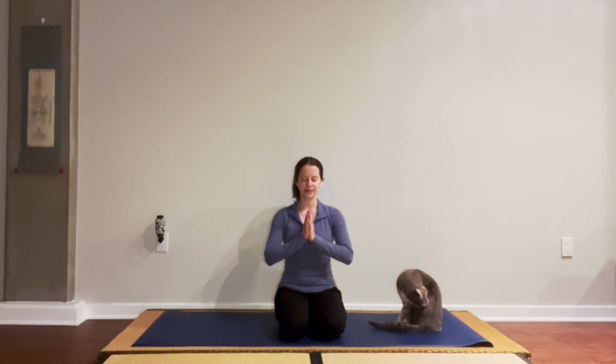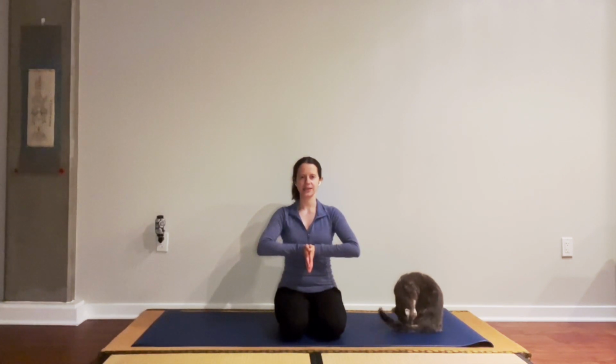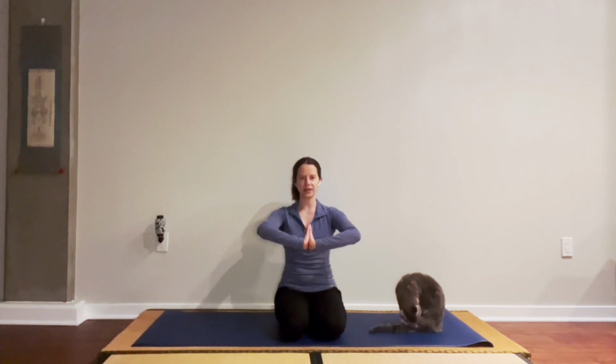When you feel ready, let's bring the palms together in front of the heart. Let the eyes gently open. And with your next inhale, point the fingers forward and down towards the ground, stretching the wrists. And as you exhale next, let's point the fingers in towards the heart, as far in as you can.